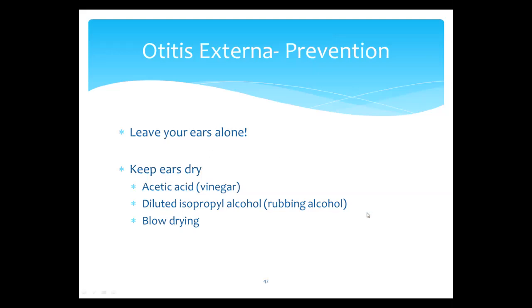There is such a thing as Swimmer's Ear prevention drops, which is actually a combination of acetic acid and diluted isopropyl alcohol. But you can use a combination of distilled white vinegar and water, or distilled white vinegar and alcohol, 1-to-1. I like mixing them both, so equal amounts of vinegar and rubbing alcohol. The rubbing alcohol helps it evaporate quicker. The acetic acid is what normalizes the pH and kills the germs.